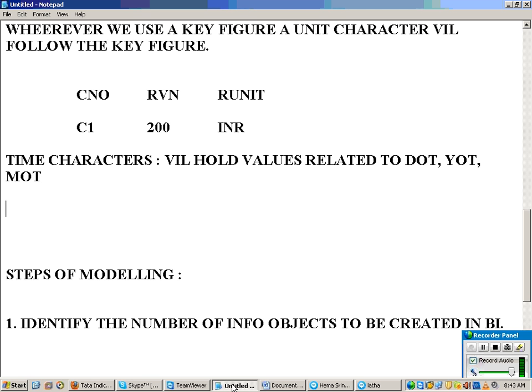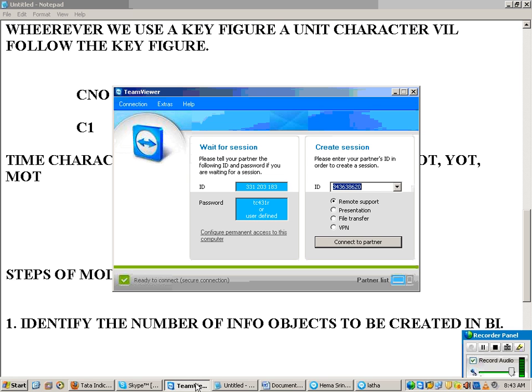Suppose a monthly statement from a bank. You can see a box kind of thing. In that, first you can see something like date of transaction. That is nothing but a time character. Right? Particulars, amount: key figure. By the side of the amount you can see rupees or INR, that is the unit character.